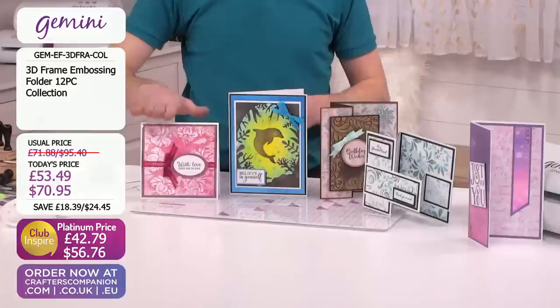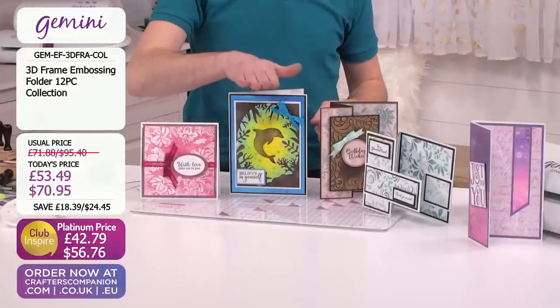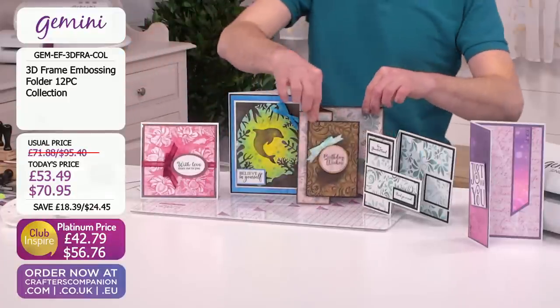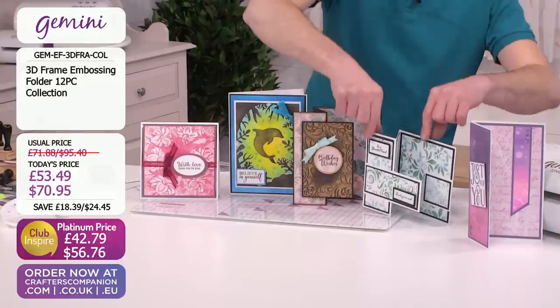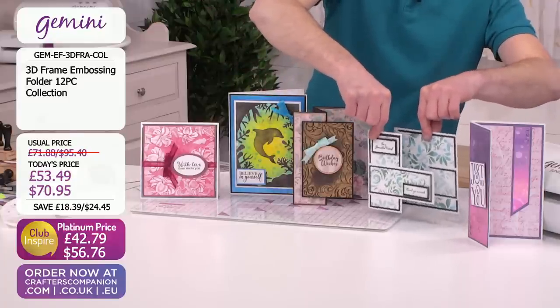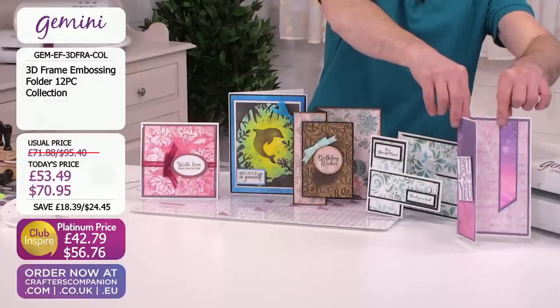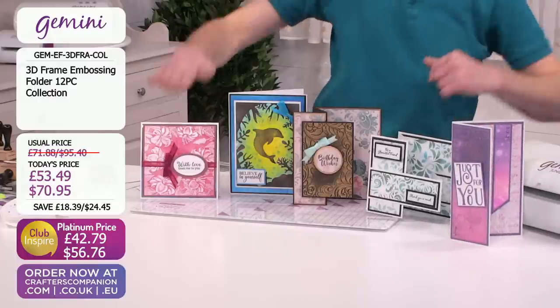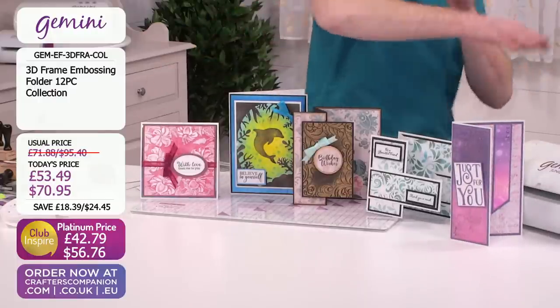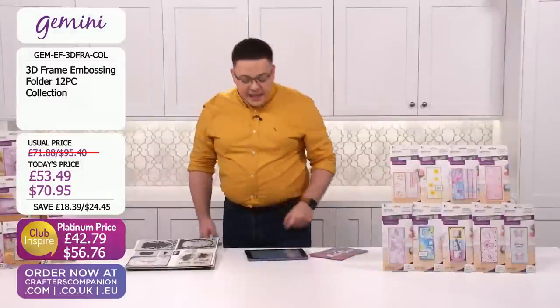Rightio. So, number one, 3D embossing folder. Number two, with our stamp and stencils. Number three, with our 3D embossing folders and gilding wax. Number four, with our 7x7 stencils. And then number five is with our 3D embossing folders as well. So, one, two, three, four, or five. It's up to you. Who will decide? Who will win? You decide.